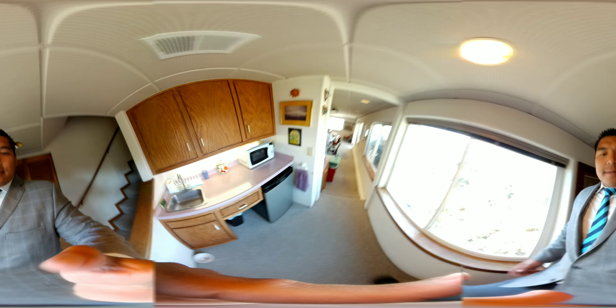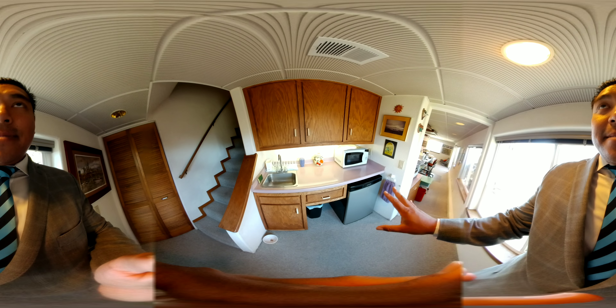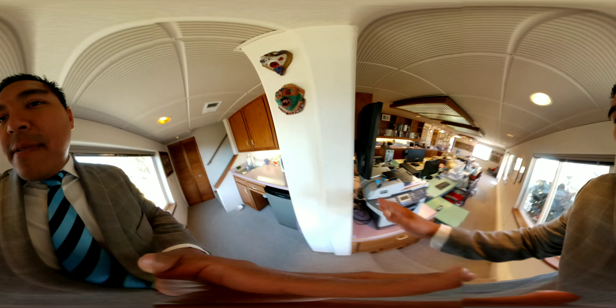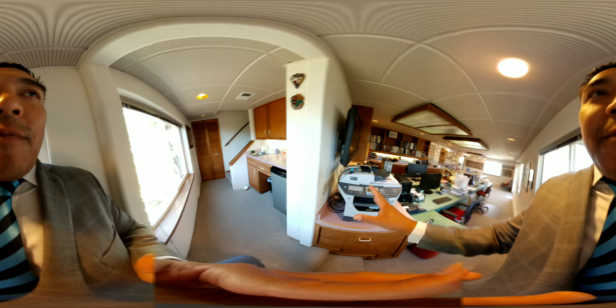You can actually convert it into two or three bedrooms, or we can just block it off and create the apartment down here. As we walk through these stairs, you have a small kitchenette. Keep in mind laundry is upstairs, all your gas lines and plumbing lines can be used up there, and we can use some of this space on the other side of the office and turn this into a full kitchen and full bath, or just a full kitchen and keep that bedroom and bathroom up there.